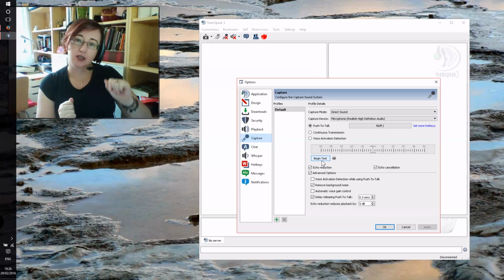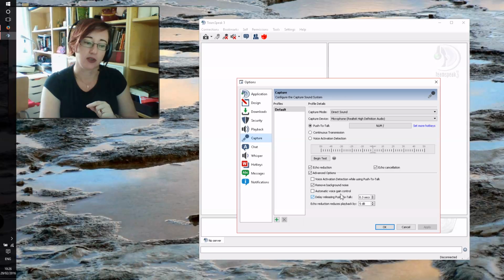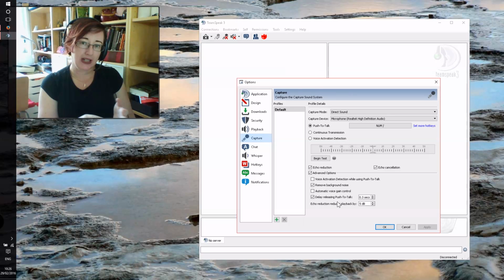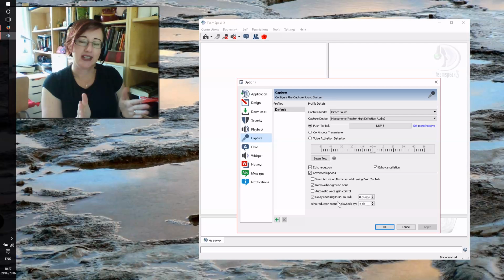The other thing I would like you to note is the automatic voice gain control. Leave it on unless you start getting weird stuff happening. That might be a memory leak, it could be other odd things. If you do, turn it off and see how you go. There are some reports of the automatic voice gain control causing memory problems in combination with actually playing games and sometimes a few other things. I don't think the problem's actually been fully worked out, so it's just something to keep in mind.